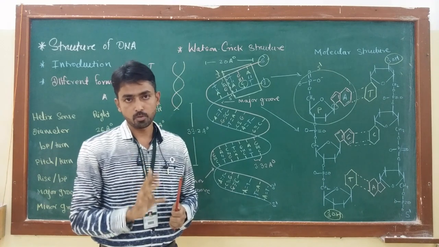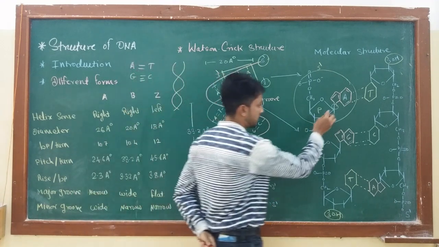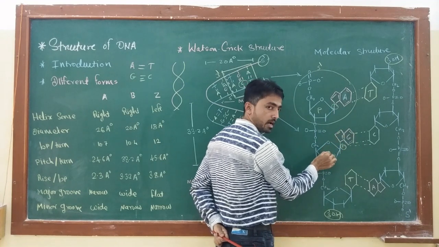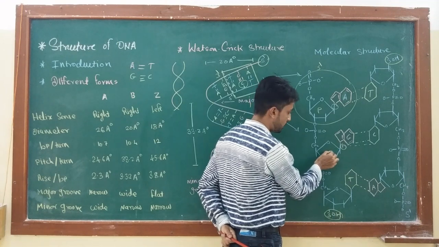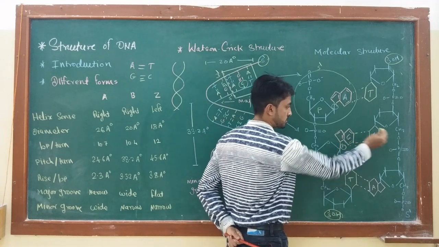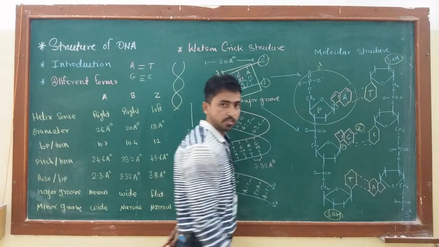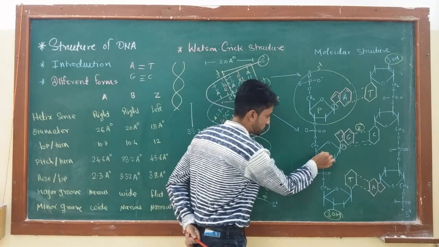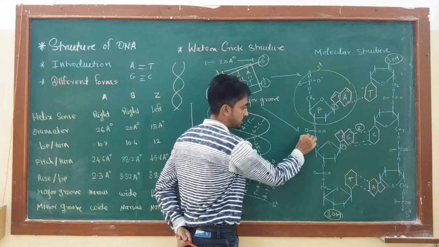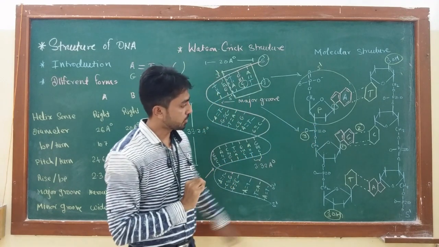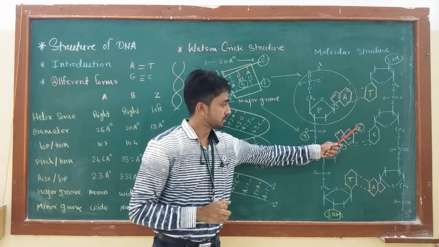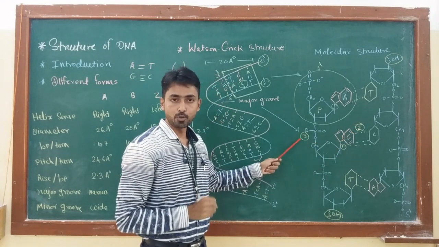In DNA, there are 3 important bonds you have to remember. First is glycosylic bond. This bond holds the nucleotide attached to the pentose sugar. So in between pentose sugar and nucleotide, glycosylic bond is present. In between 2 nucleotides of opposite strand, second bond or hydrogen bonds are present. While 1 nucleotide pentose sugar is attached to the other nucleotide by a phosphate, and this bond is called phosphodiester bond. So in the DNA, 3 bonds play an important role in stabilizing the structure. First is glycosylic bond, second is hydrogen bond, and third is phosphodiester bond.